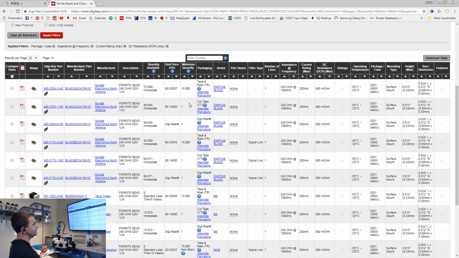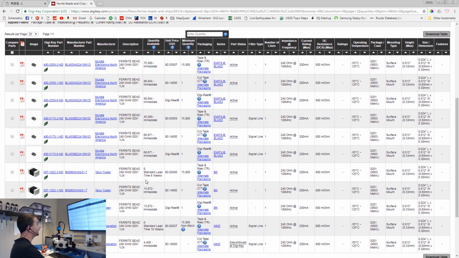Now we're going to be looking at minimum order quantity. Here's 1, 14. Look at there. That's kind of weird looking, isn't it? Why does that look so weird? 200 milliamps. Watch, I'm going to have like 2,000 people order the wrong backlight filter. That'll be okay. That's all part of learning. Okay, so 0201, 240, 200 milliamps, 800 milliohms maximum resistance.